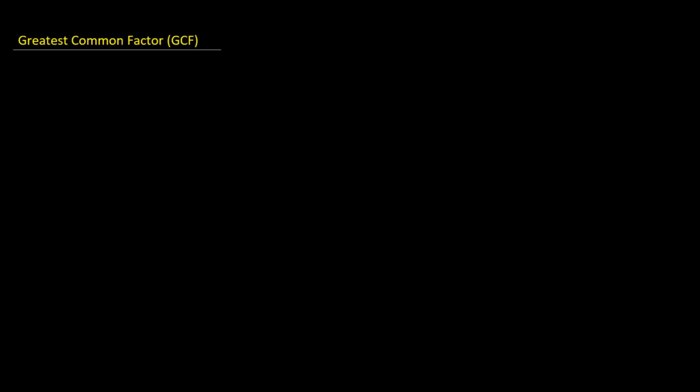So greatest common factor, also known as highest common factor, is the greatest number which is divisible by two or more numbers, which is a factor of two or more numbers. So highest common factor is the same as GCF. For example, we have two numbers, one is 180 and one is 144. So what is the greatest factor of these two numbers which is divisible by both of them? That will be the greatest common factor.